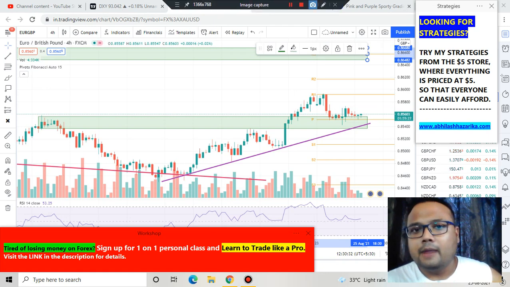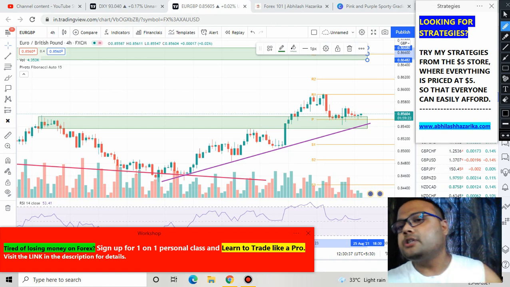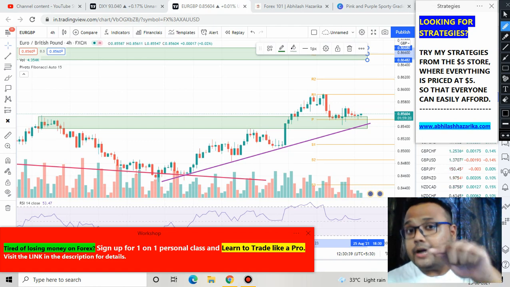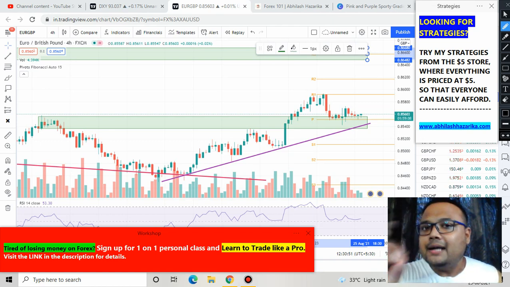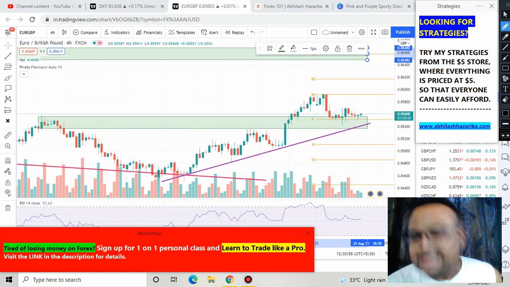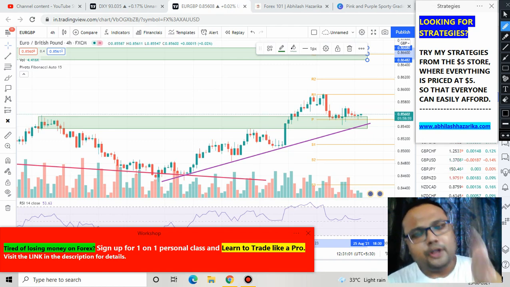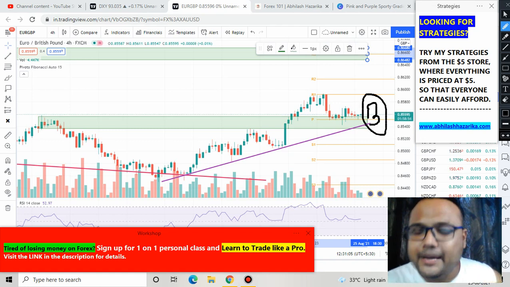You can see that whenever the market was facing selling pressure, the market was not ready to go down. Just try to understand the market psychology and emotion here. You are seeing that the market is making a series of candles with price rejection from below, which clearly signifies that buyers are present in the market and they are trying their best to take the price upward. So that's good news for us, and therefore I'll say that yeah, EUR/GBP is also in a good position to initiate a buy position here.